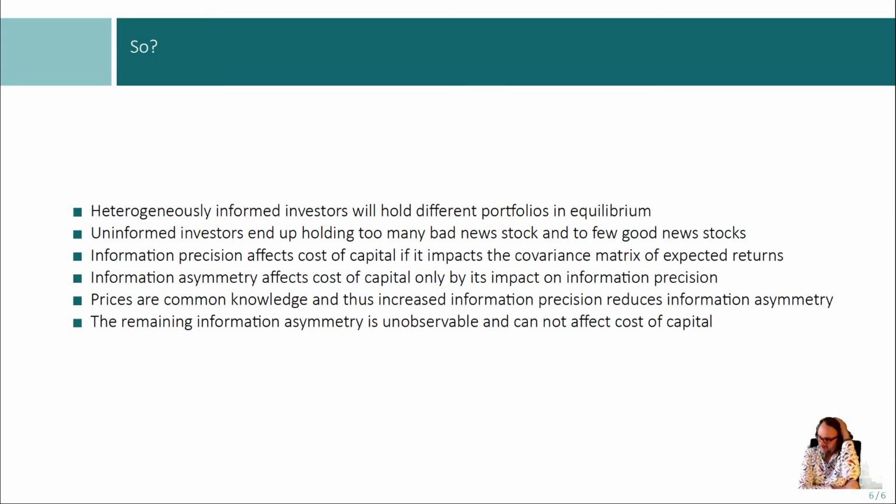Okay, good. Another thing that I would like to make before I wrap up this unit is that Easley O'Hara has been cited for arguing that this type of risk cannot be diversified, that it is not diversifiable in the economy. And to be fair to Easley O'Hara, this is not what they claim, and this is also not what they can claim, because in their multi-asset framework, the assets they have are uncorrelated by design. So the returns of the assets are independently distributed.